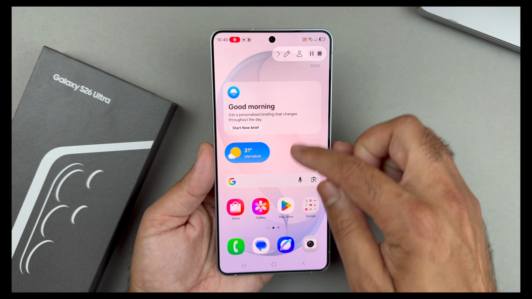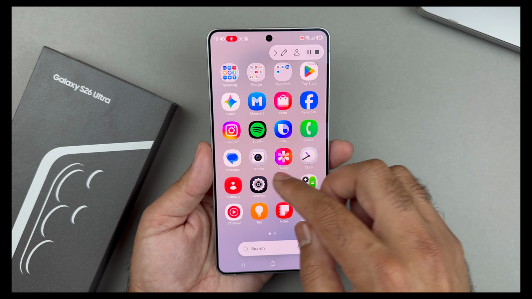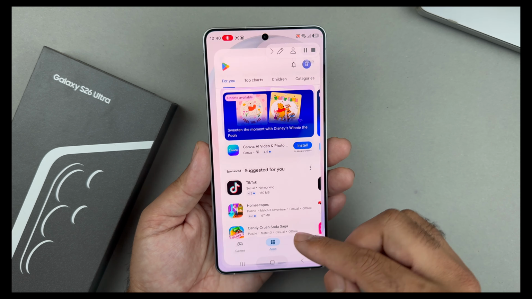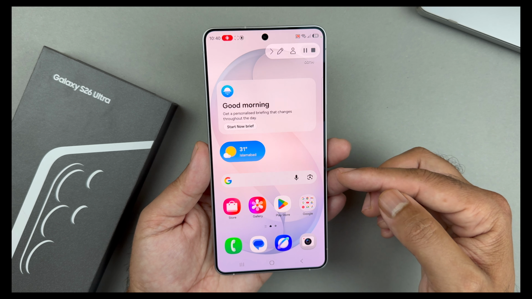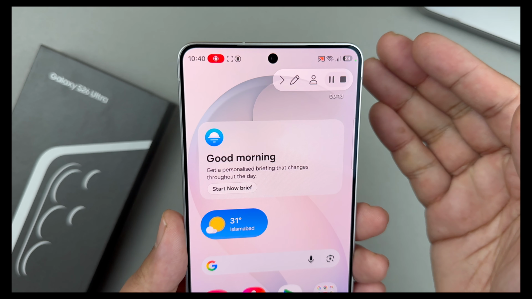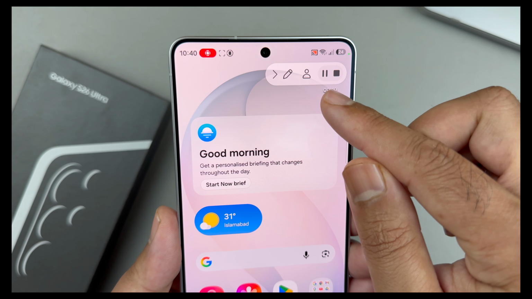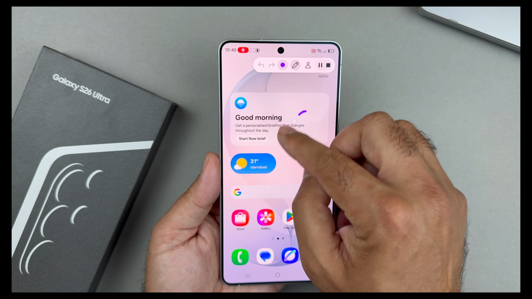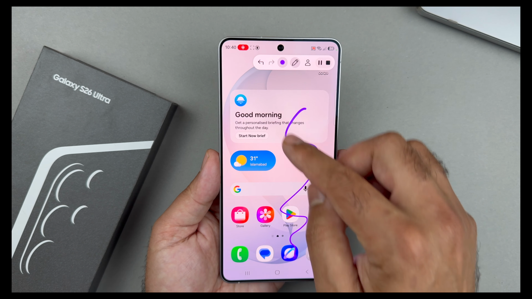So every action that you do, whether it's opening apps, closing apps, making tests or something similar, your phone screen will be recorded. Now at the top, you should see this toolbar that allows you to do even more functions when you are recording your screen. So you have the option of tapping on this icon here and then you can start drawing on your phone screen whatever you want. Again, it will still be recorded on the screen recorder.